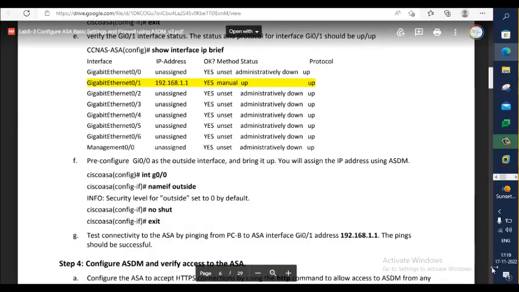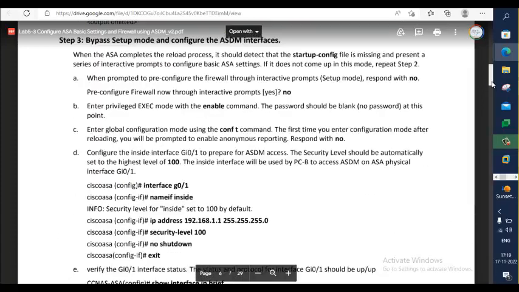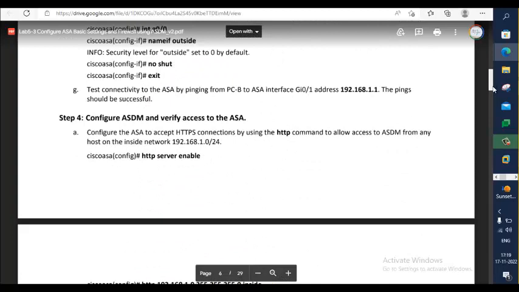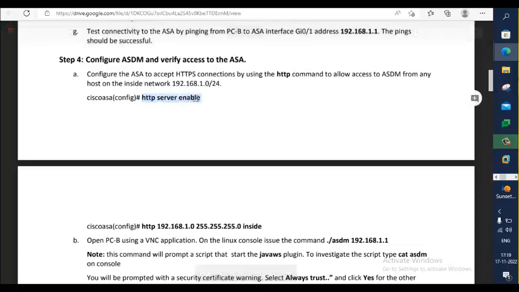Right, now the next task, after giving this, is to configure ASDM and verify access to ASDM. For that, you need to enable the HTTP server.